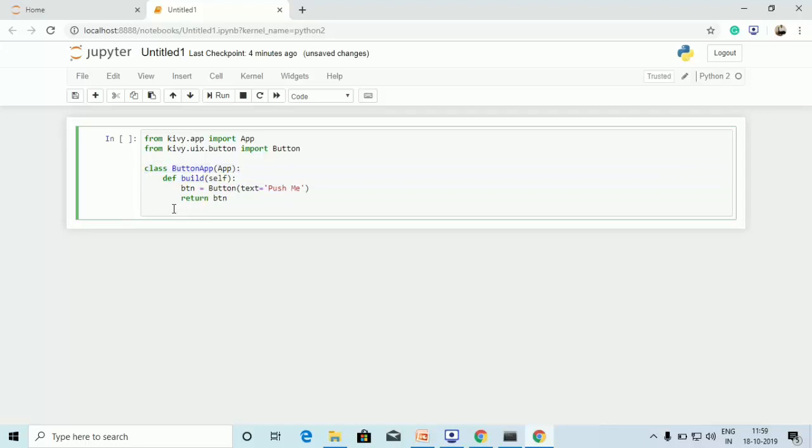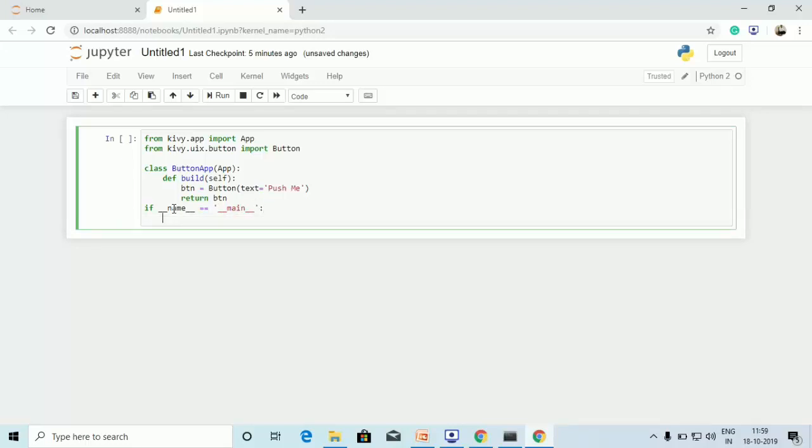Now we are going to run in the main, that is if __name__ equals '__main__', and by opening using a colon.